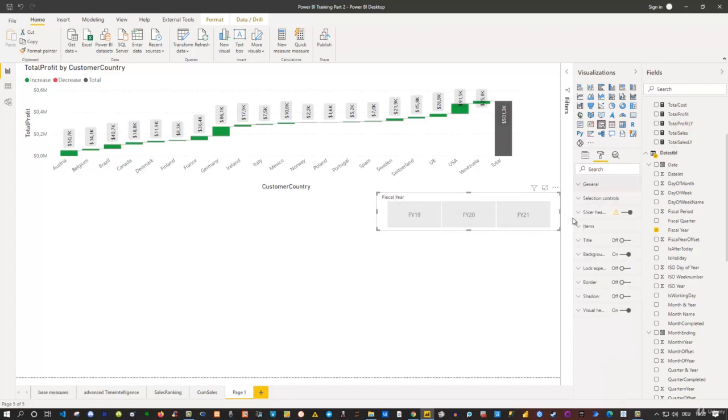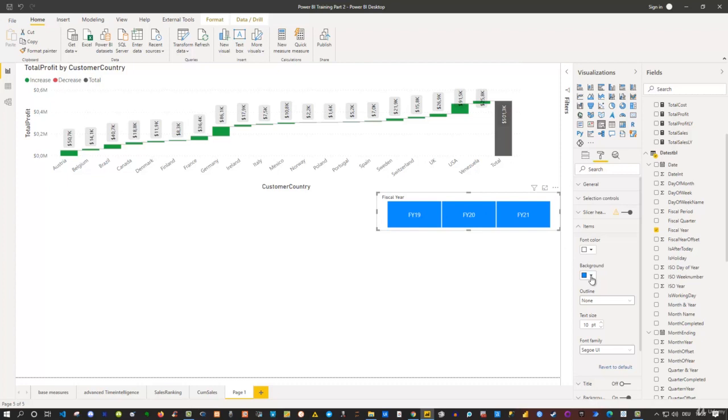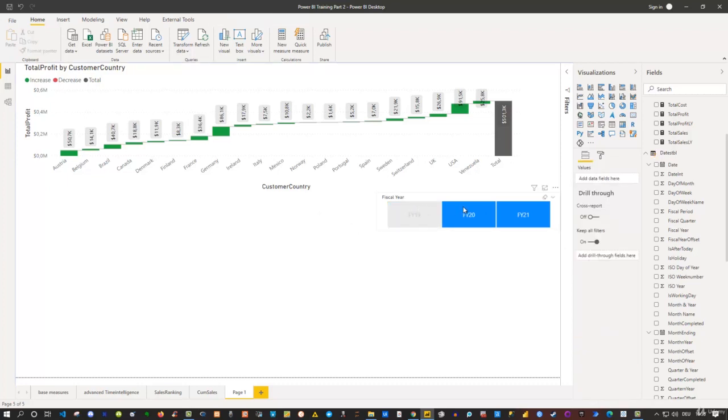All this is possible here under the item sections and so on. So the font color here currently, for instance, let's make this white. So I'll take this white, and then for the background, let's say we would like to have this blue background, then we keep it like that, right? Of course, you can use any other kind of color you want. So if I'm using this one here, now I have the option to simply choose a specific year, and then the profit difference is much more interesting to us.